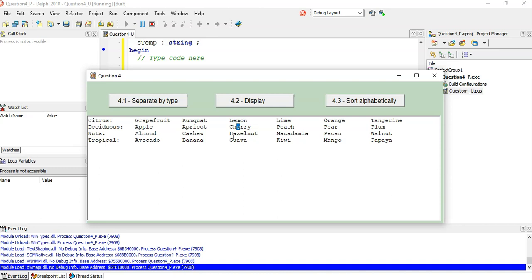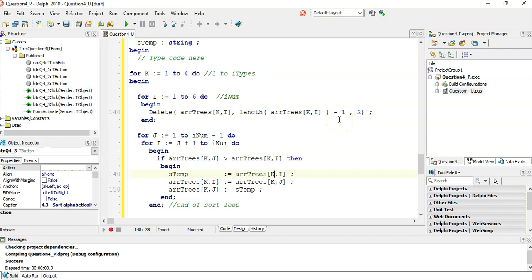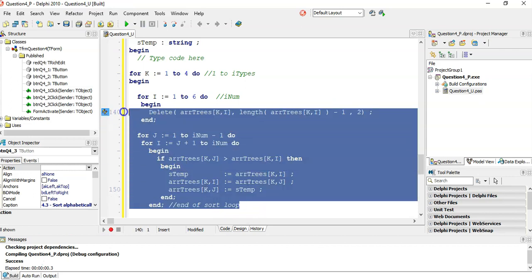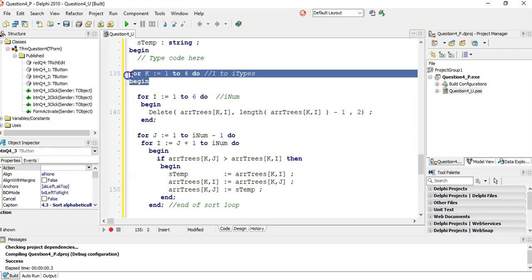So when you're dealing with 2D arrays, and especially when you're dealing with lots of stuff with individual rows or individual columns, my advice is get one row or one column. In this case, we were dealing with rows. Get one working perfectly with displaying or sorting or whatever you want to do. Once you've done that perfectly, then you do your outer loop of how many times you want to repeat doing that. And then wherever you had a one, you replace it with the outer loop's variable. That tends to be the best way to handle these type of questions.